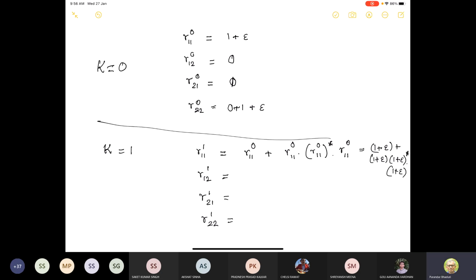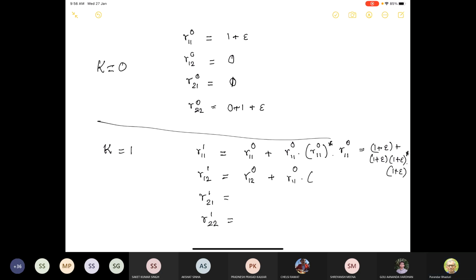R121 will be just R120 plus R11. Sorry, this would be, yeah, 0, yeah.